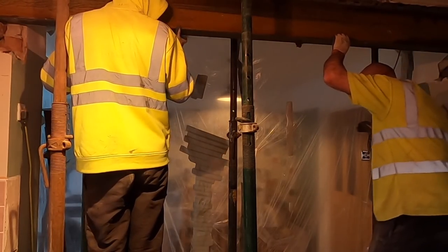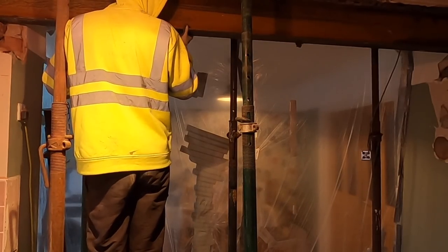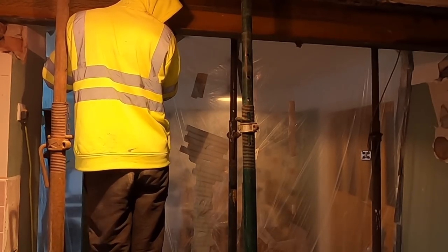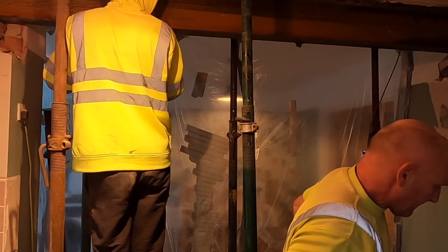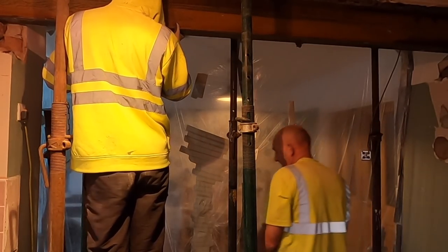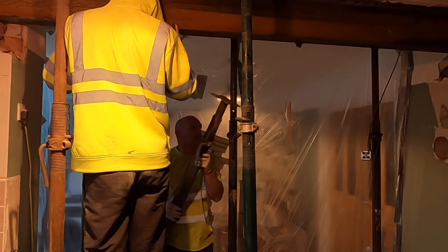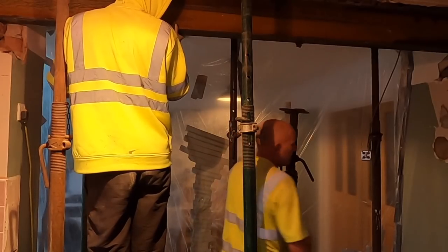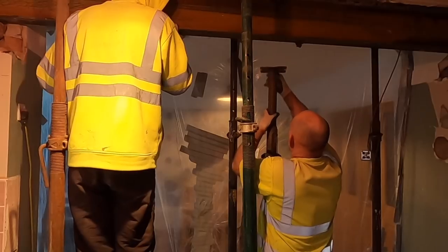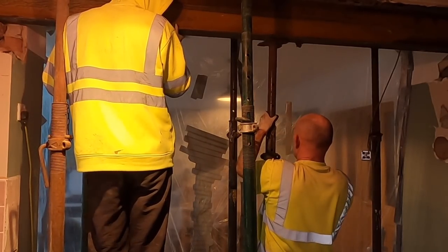Is that ready for the ACROW now? Yeah. Gotta make sure I've got enough adjustment on it to lift it up. We don't want to run out of stage. Should we go? Yeah, we're fine.